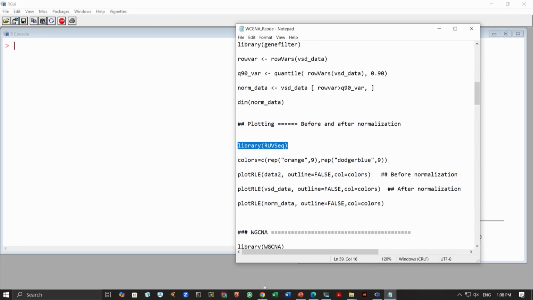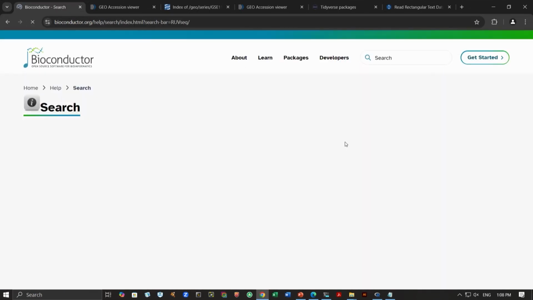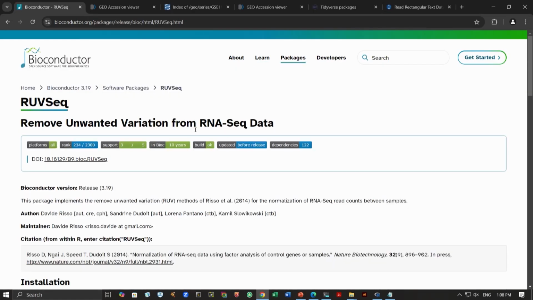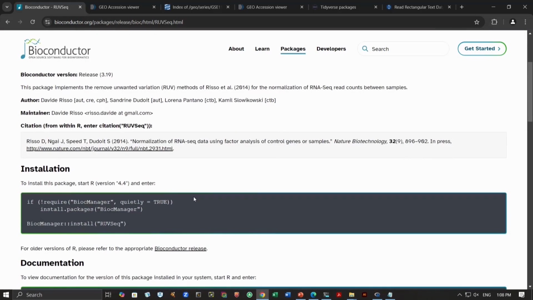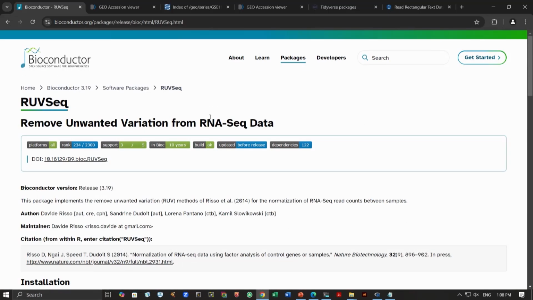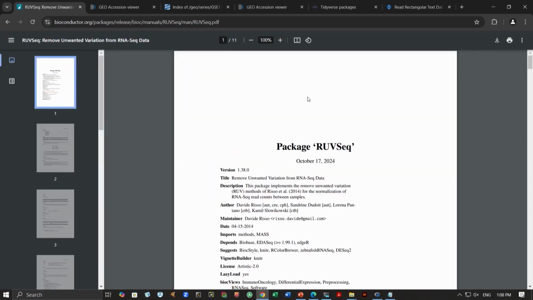Okay. So, I just want to show you, again this is a Bioconductor package, RUVSeq, here it is. So, this is a Bioconductor package. Again this is mostly used for normalization, but it has a very nice visualization tool as well, which we can use for our purpose.